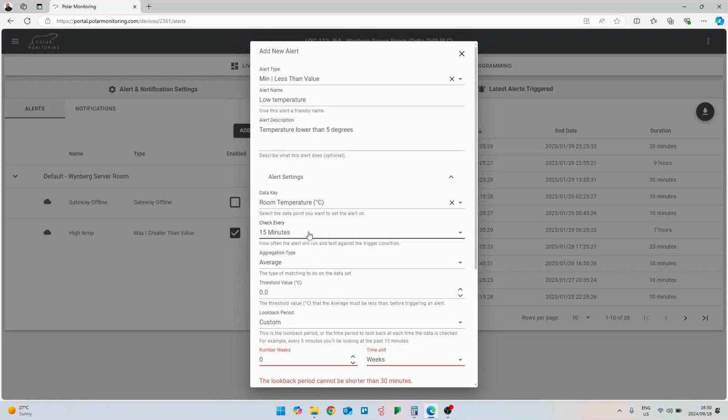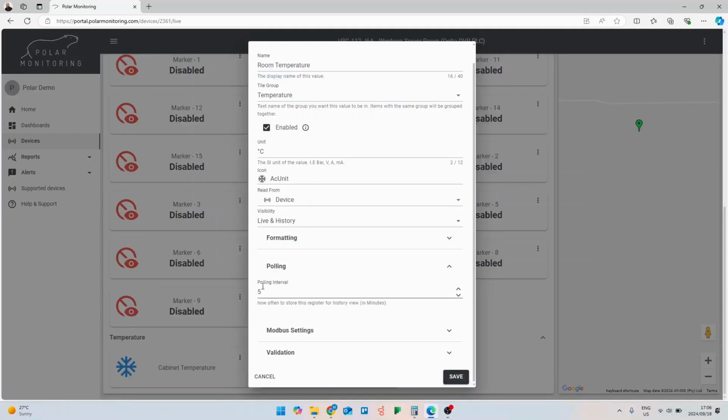Okay, so not to be confused obviously with the poll rate on the unit. This is more, it's going to check the database to see if the alert thresholds are met, and do that. If I say wanted to trigger an alert after a day, then I wouldn't really need to poll the device as often as this.